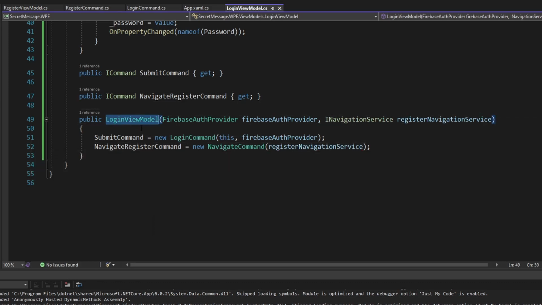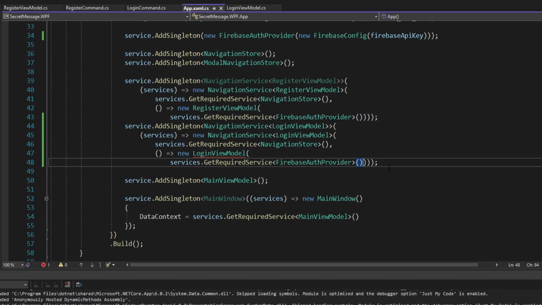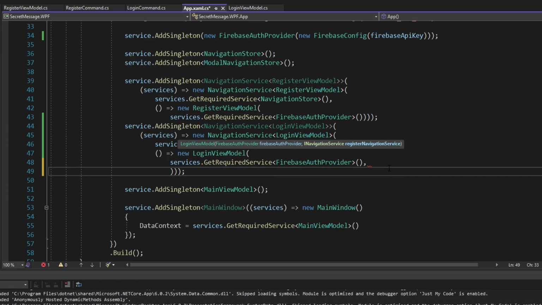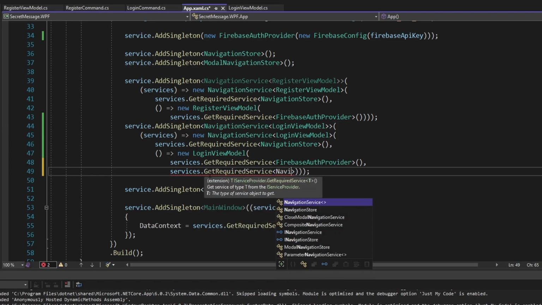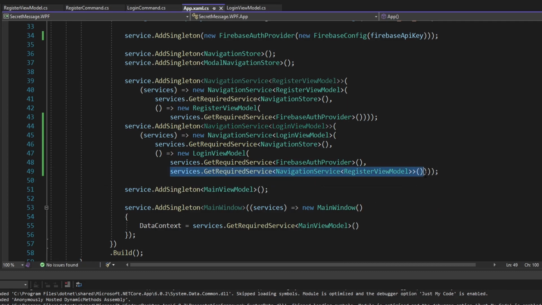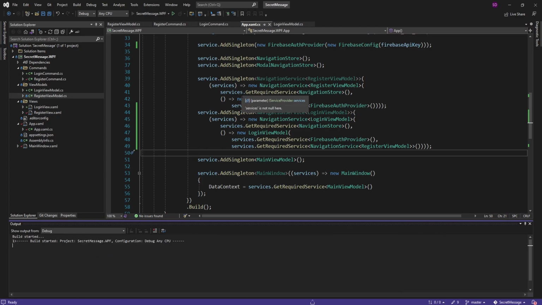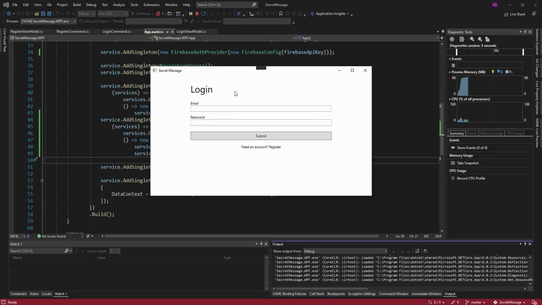And now when we initialize the login view model, let's pass in this navigation service. So that's in the app.xaml.cs. So another parameter we need here is going to be our register navigation service. And we've actually already registered that in dependency injection up here. So we can just resolve it. So let's take our service provider and resolve the navigation service for the register view model. And that's all we need to do. So now if I run this and then click that button at the bottom, we should navigate to our register view.